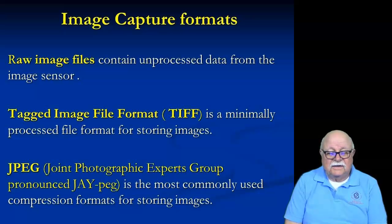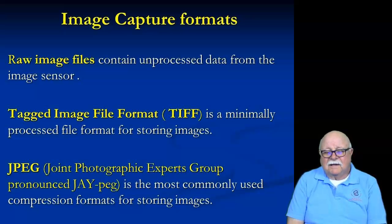Then there's what's called TIFF, a minimally processed file format used for storing images. And then there is JPEG, Joint Photographic Experts Group format. It is the most commonly used compression format for storing images. It works, it's good, but every time you open and save a JPEG image, the format tries to make the image better, and it alters it each and every time you open it and resave it. So it's not a good choice all the time.